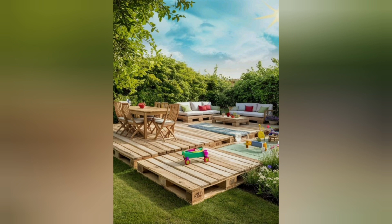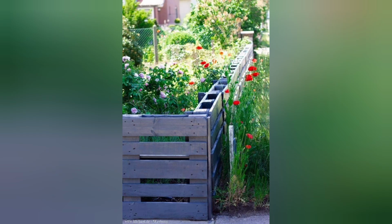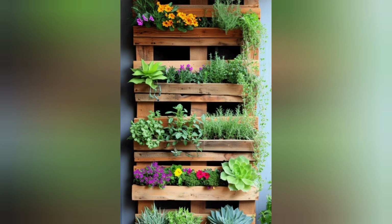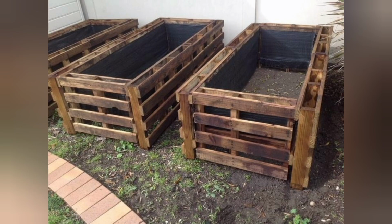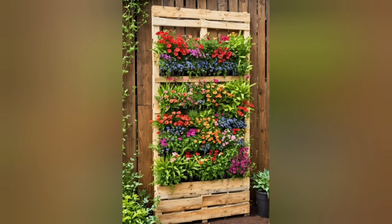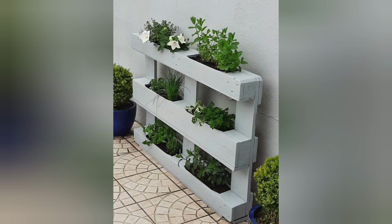When you use pallets in your gardening, it is cost effective. Pallets are often free or inexpensive, making them budget friendly, often for gardening projects.